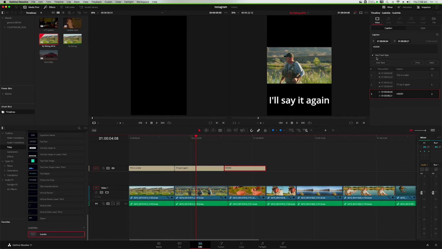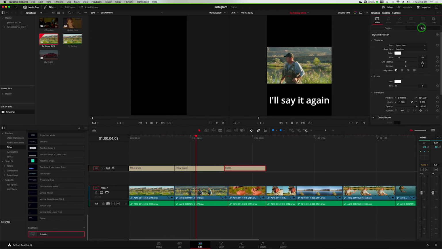There, now this is a thing called track style. So if that's too big, you do have a track style. I can go to style and I can just turn that down like that, obviously to fit, and it fits nicely in this area like that.